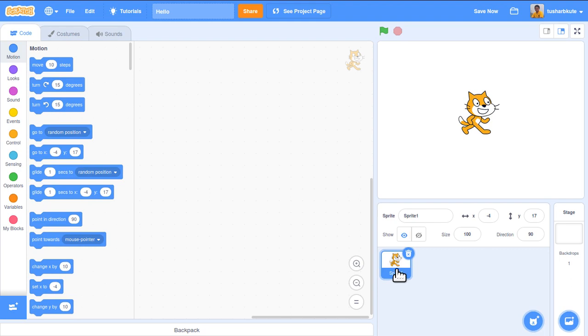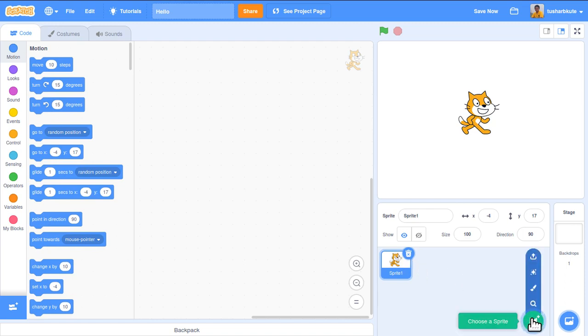Here we can see the sprite. Which sprite is present, its name and its short thumbnail appearance will be present here. If I want to delete this sprite, I can't delete it directly from here, so you can choose the option. You can see the recycle bin like icon is present there. If I click on this icon, this sprite will be deleted from the output window. And if you want to add a few more sprites, we can make use of the option present over here.